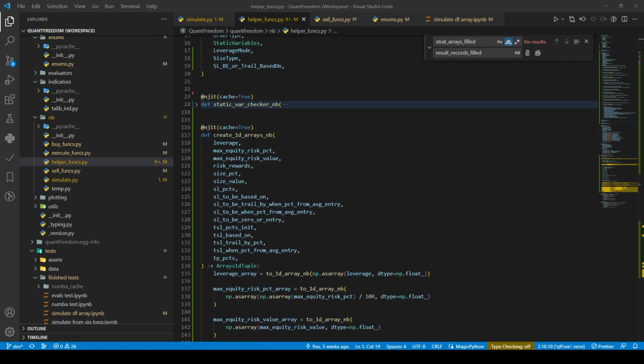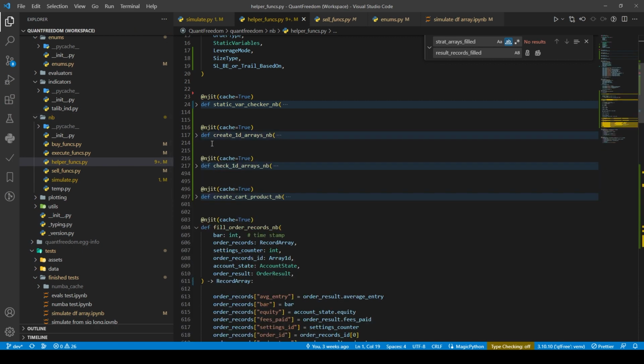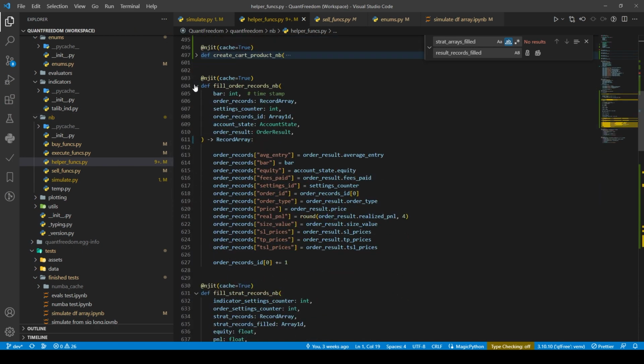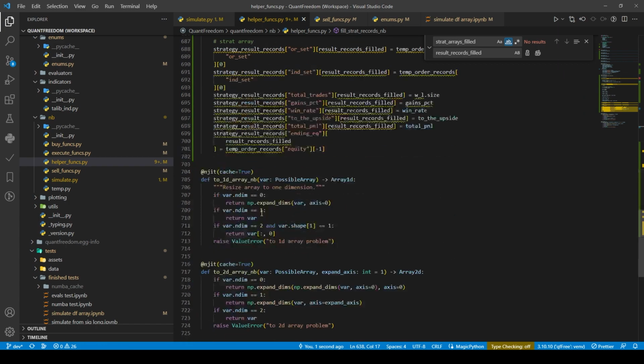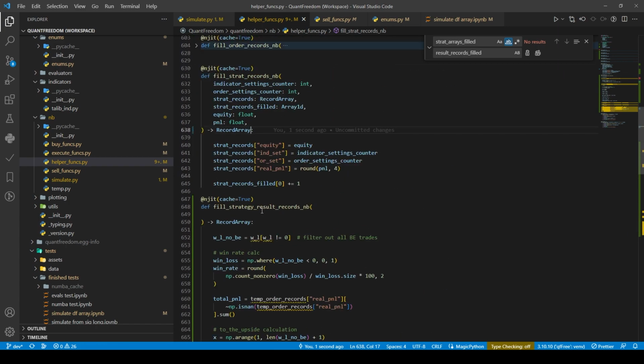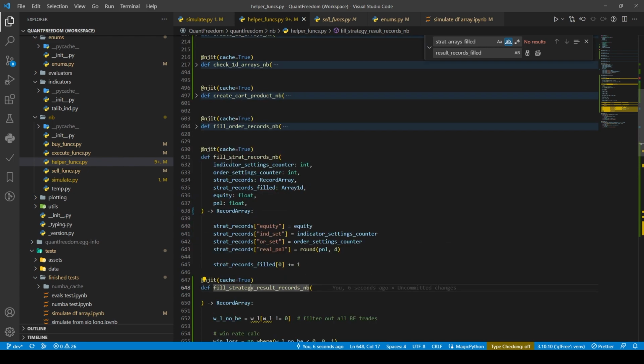Okay, so what are we doing? Okay, order records. This is not a tuple. Wait, what? What did I just do here? Oh no, no. Strategy records versus... Oh, okay.